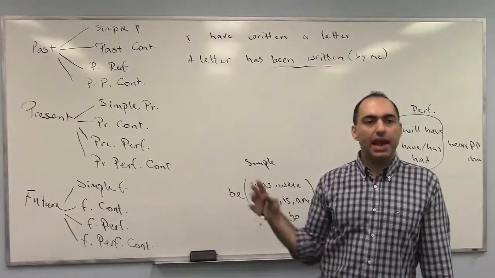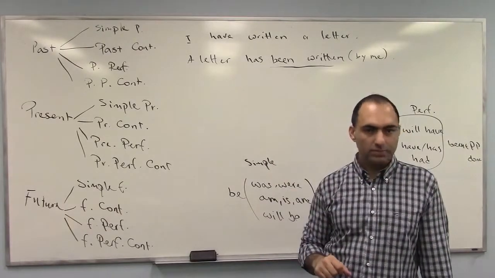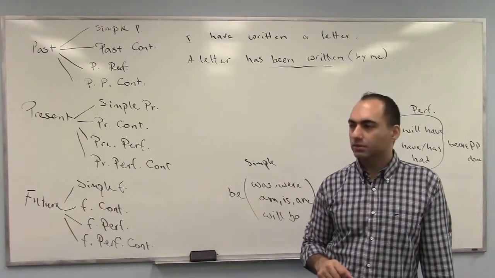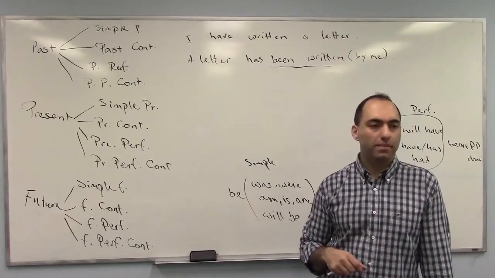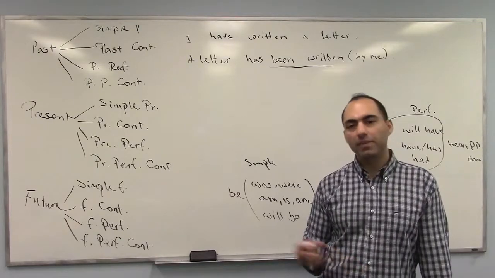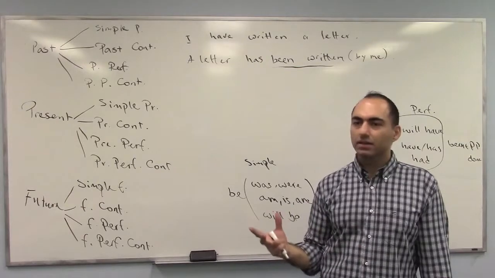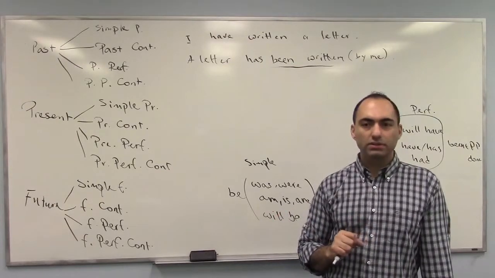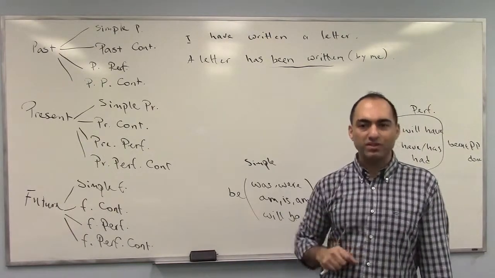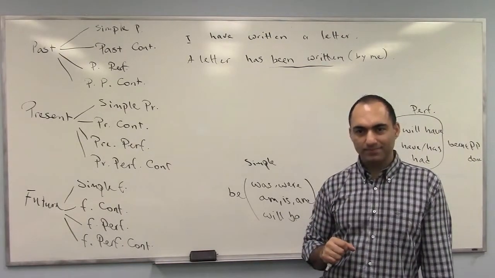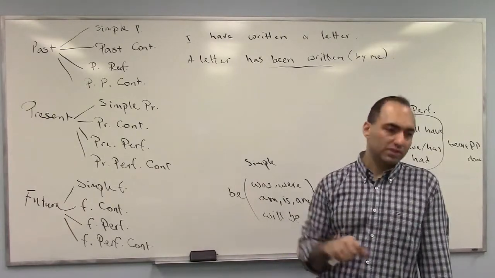The merchandise had been delivered before John called. Had been delivered before. The mail had been received. The mail has been received. By tomorrow 6 o'clock, you will have received the mail. The mail will have been received. You will have received the mail. The mail will have been received.